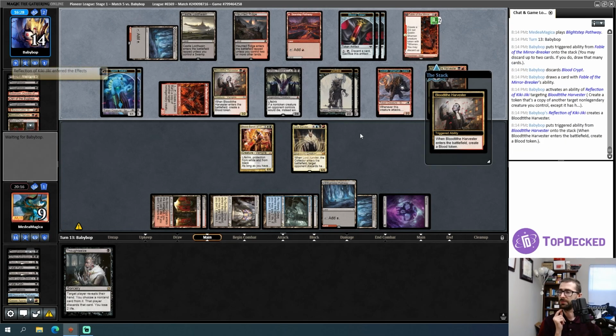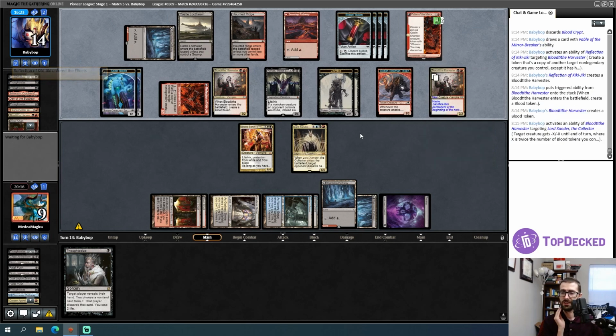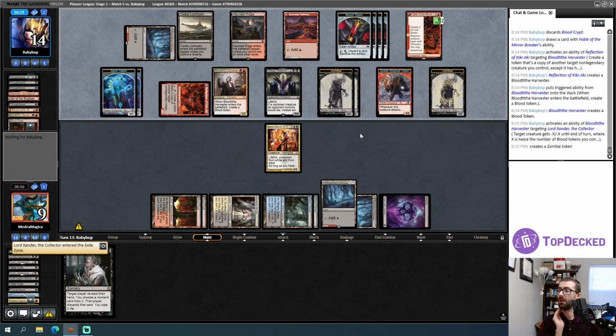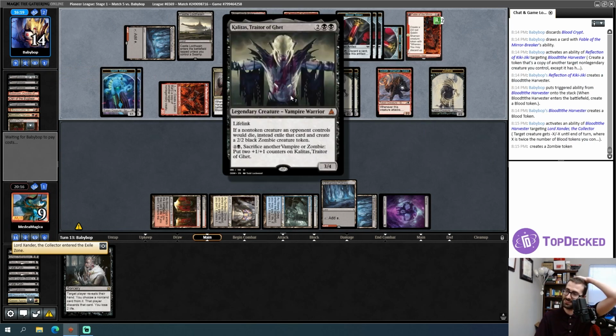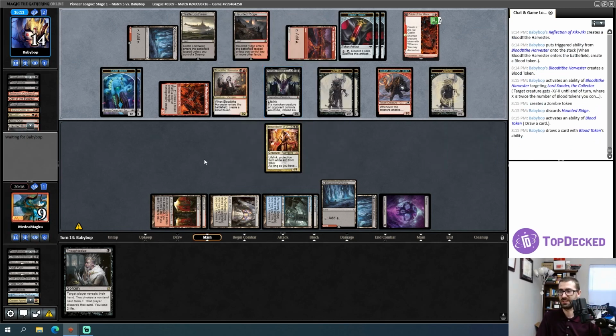Alright, what is it copying? Alright, it's copying the Harvester. Are you immediately going to kill Xander? Alright. Oh no! Kalitas is a replacement effect, not a trigger. So that doesn't actually work. Life is awful. I hate everything.